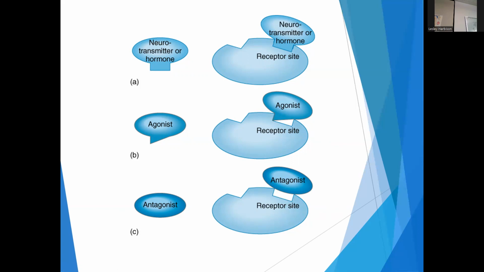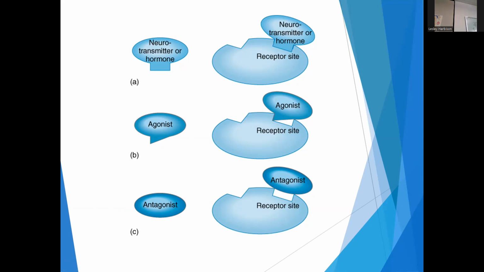I think this one is demonstrating your body and then an agonist. So I don't think this one actually has a partial on it. I think the first one is just trying to show what your body would normally do. And then the next one, even though it's not filling up the receptor site, I kind of think it's, but maybe it is, I don't know. We'll just call it a full agonist because that's what it says there. So we'll just call it a full agonist if it fits into the receptor.